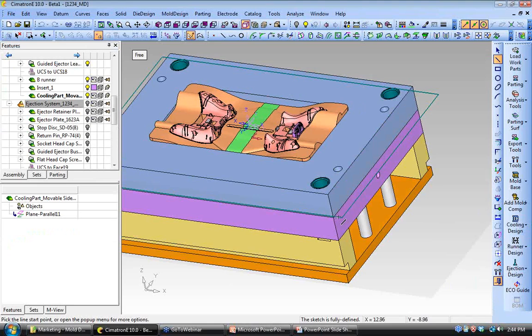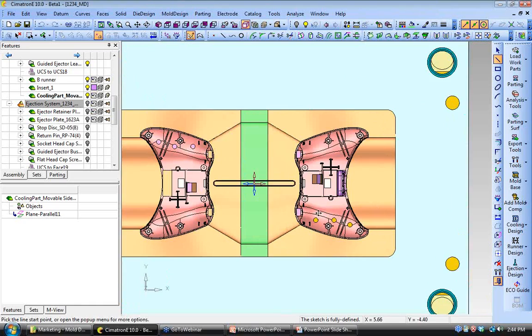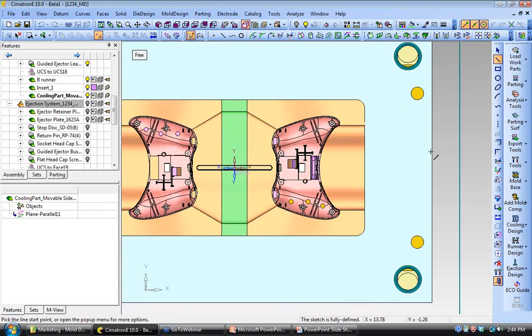So to create an entire circuit of cooling lines, what I have to do is start with a sketched path. So in this case, I'm going to add a basic loop through the mold in a top view. And in this case, too, we'll leave off the dimensions. That's just so we can get to see the end result quicker.